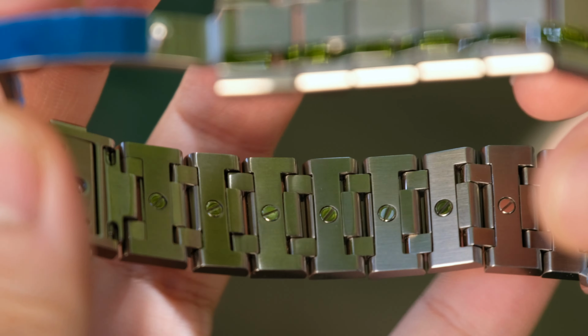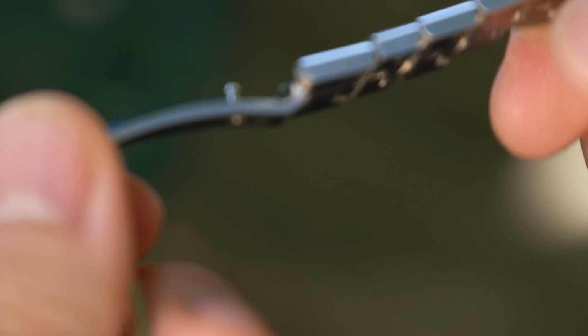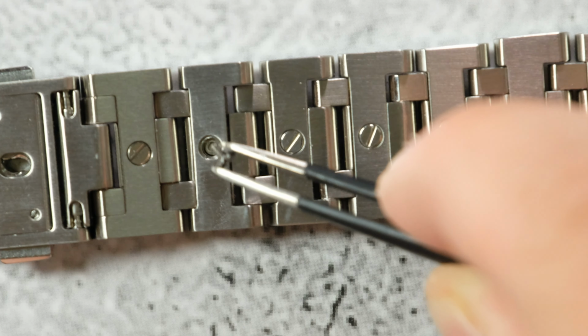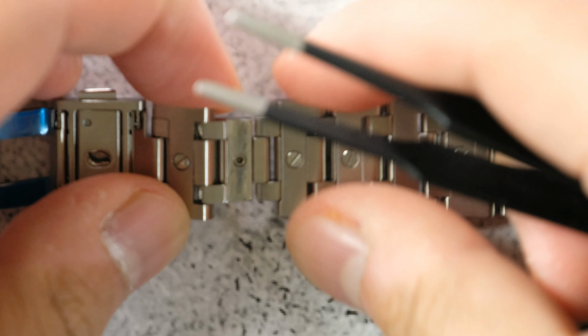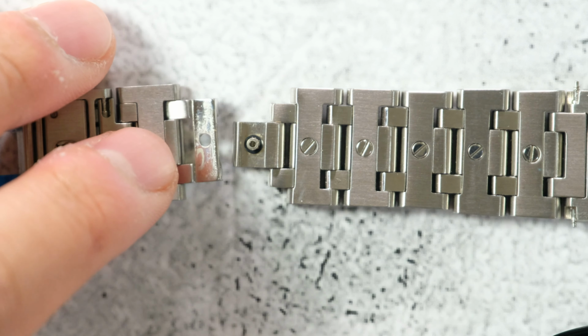So I thought that taking off and adding links would be easy because I thought I would just take off the screw, pop the links out, maybe a plate or something like that, screw them back in, and be done with it. But no, it's not intuitive at all. I spent a good while trying to figure this out. So there's a plate over the link that you take off, and then you see the assembly inside. The middle portion comes apart and there's a hook of sorts on one end. I thought the new link would just hook in and then I would put the plate back in and off I go.